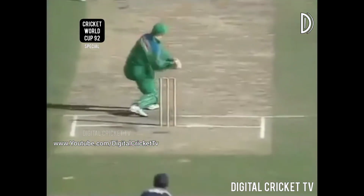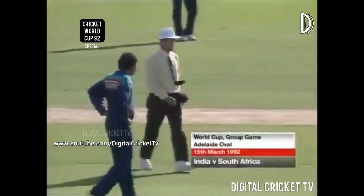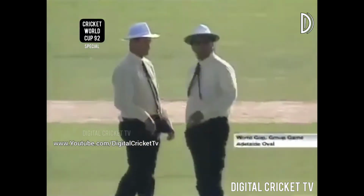We'll have a look at that replay. We're looking into the sun, but that looked like it was going all the way to me. Off the bat. Oh, that's 6 for sure. Umpires must confer here. It certainly went all the way. There was no doubt. The fieldsman would have seen that went over the fence. There's no doubt about that. That was a clear hit. Azharuddin coming in quite rightly. He's quite likely to ask, but the fieldsman must have seen that go over the fence.